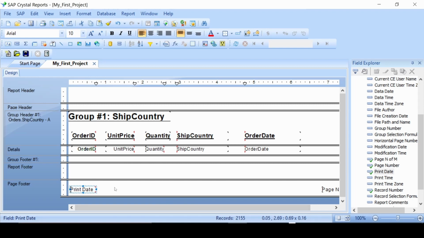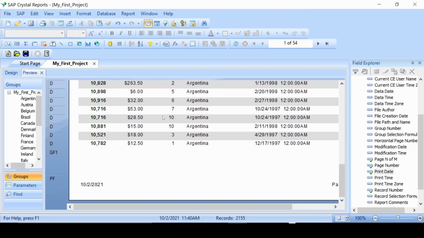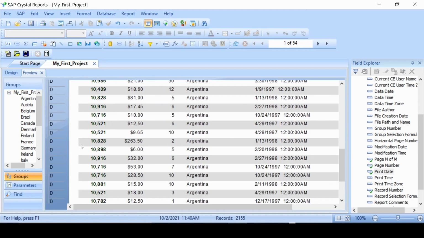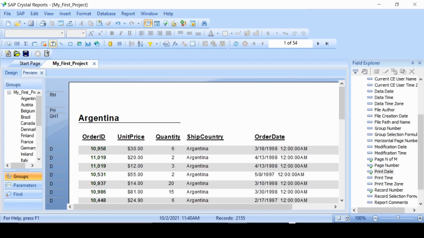It's the bottom of a page, and you don't want too much stuff drawing the eye to it. So we'll look and see how that looks. Now we have the date and the page number. To me, that is coming together really nicely.